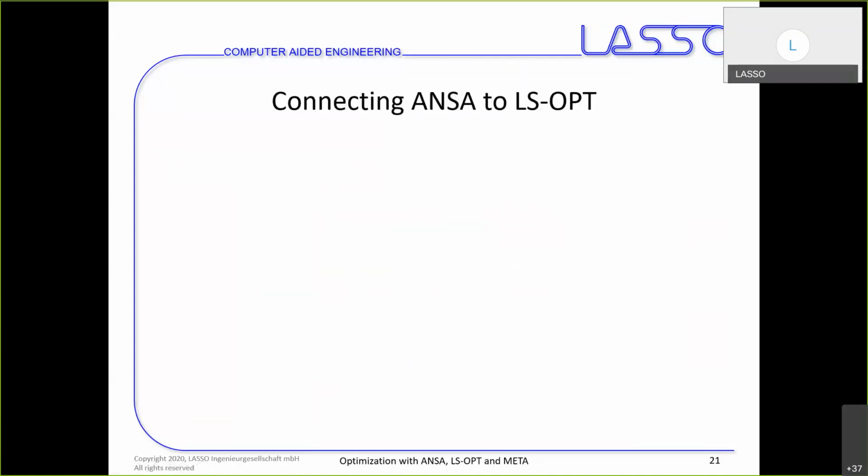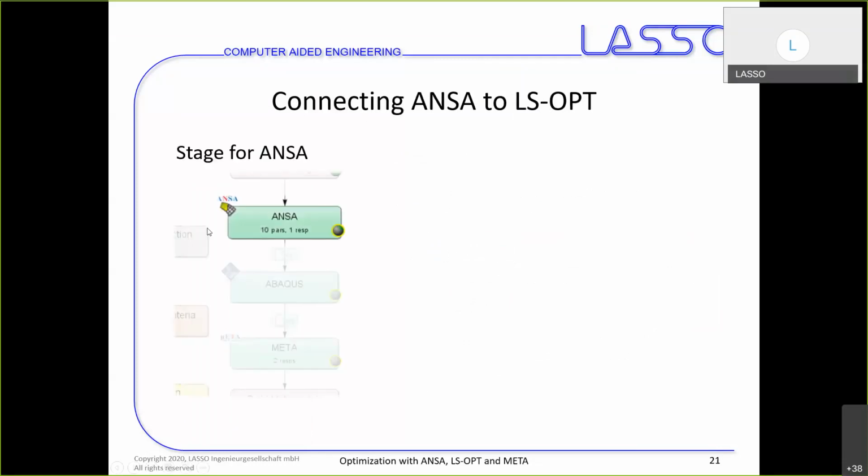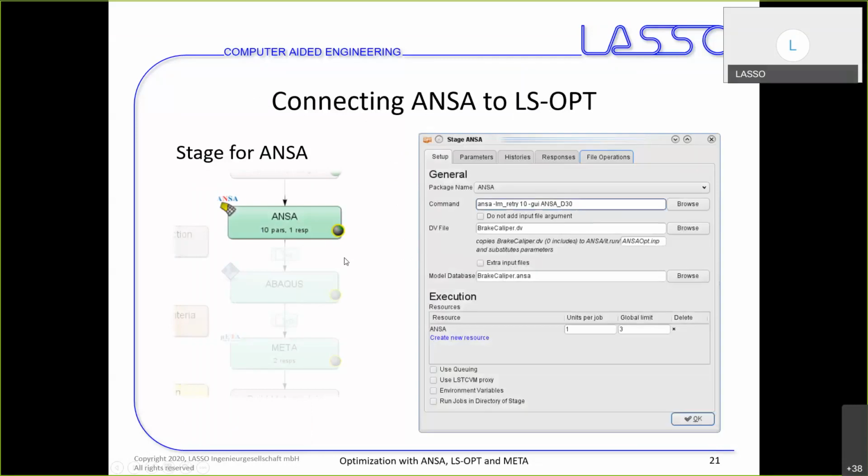All right, so these were Unser and META steps. Now we see how to use Unser and META in LSOpt directly. We have a separate stage for Unser. We can create a new stage and say in the package name it's Unser. All we have to specify is the command to run Unser.